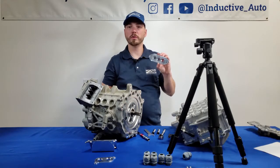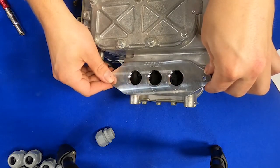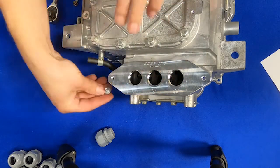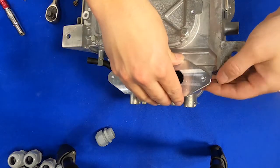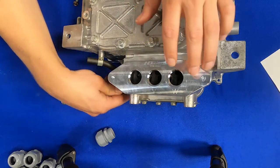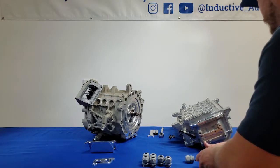The next step is to install our inverter side plate. Make sure the labels are facing up when you're looking at the inverter from the top down, in the orientation shown. That'll make sure your phases are correctly matched to the inverter and the motor side. Install this plate with two of the M6 bolts, then tighten them down with a 10-millimeter socket. Next we'll remove the access cover on the side of the inverter with the 10-millimeter socket.